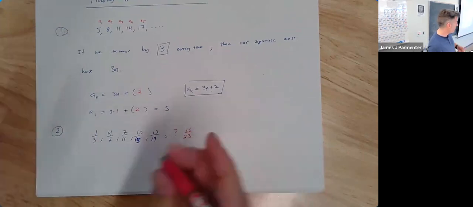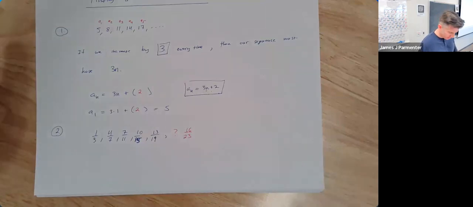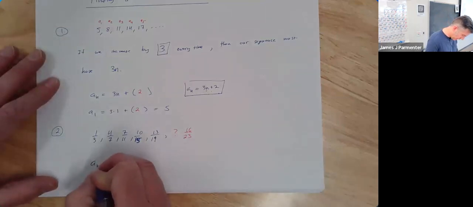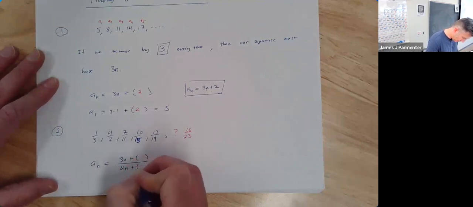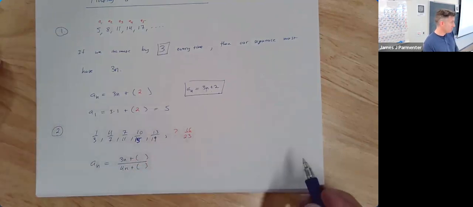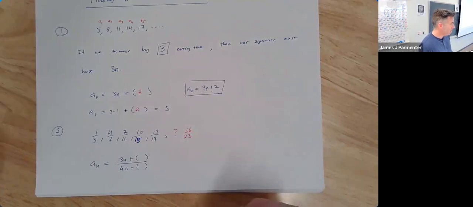23. Because we all hopefully can see, oh yeah, every time on top I'm adding 3, every time on the bottom I'm adding 4, which actually helps me figure out what the pattern is going to be, because I know that a sub n is going to be 3n plus something or 4n plus something. Because the denominator is increasing by 4 every time, the numerator is increasing by 3 every time. And then same deal. I don't really want to write out the formula right before. I'm just going to think about what happens.